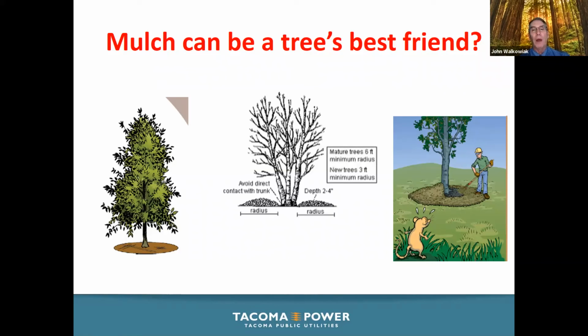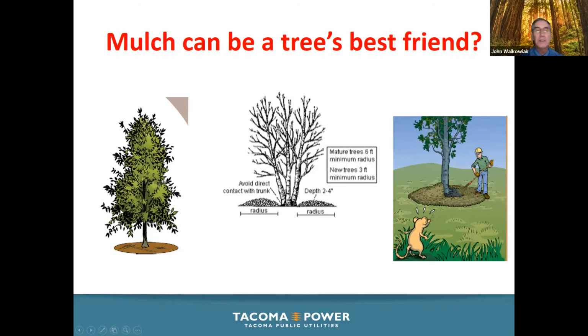It works really well. This is one of the best things in the summer in our area, because when summer comes to Tacoma, it gets dry. And if you want to water your trees, the mulch will hold that moisture next to the soil as well as break down and improve the nutrients there.